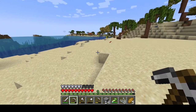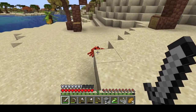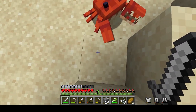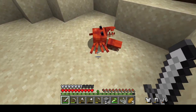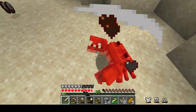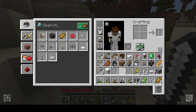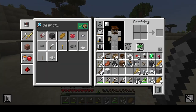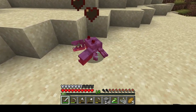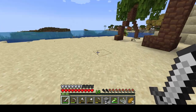But there's also stuff like crab over here. Look at this. There's a red crab, right? It doesn't like me. If I get too close to it, it pinches me. But I'm a little curious. Do I get crab meat? Wow. Those guys are strong. He actually hurt me a little bit. It doesn't look like he dropped any meat, though. I'm kind of surprised at that. What about you, blue crab? Will you drop meat? No, you just fall down.